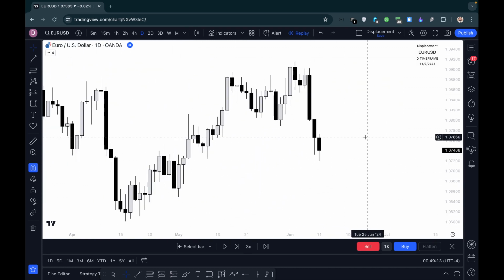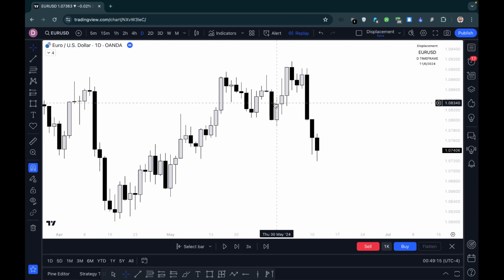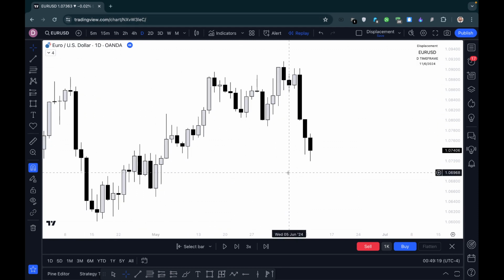Okay, so now you can pause the video and you can mark out all the PDRs you can see in the daily time frame, because every day we have to open the daily chart and see what's the bias for the day. Sometimes you will have the bias, sometimes you will not have the bias, right? If you don't have the bias in daily time frame, then you can go back to 4 hour to find out your bias, right? So what we saw, okay, there's a breaker here.